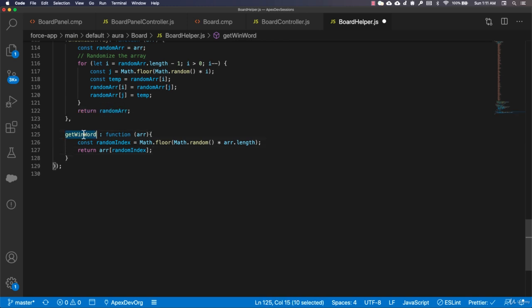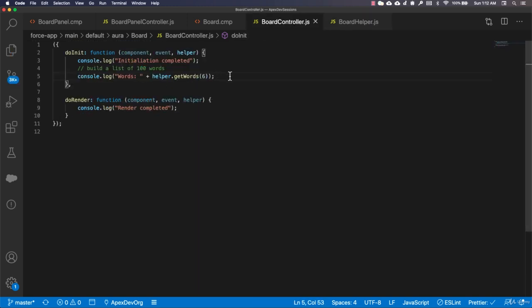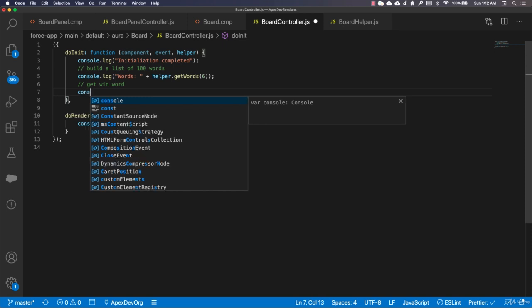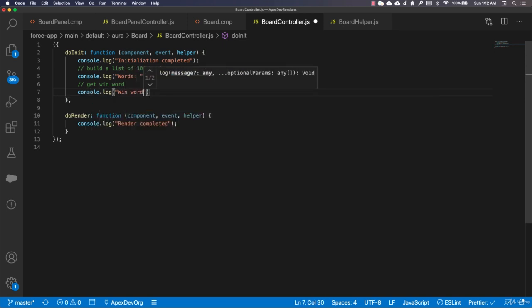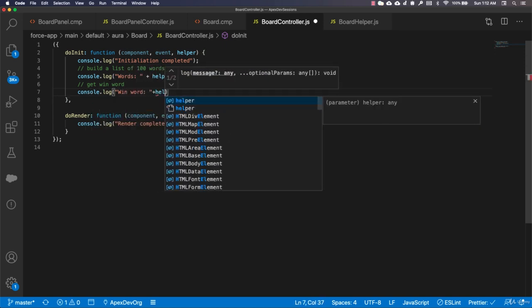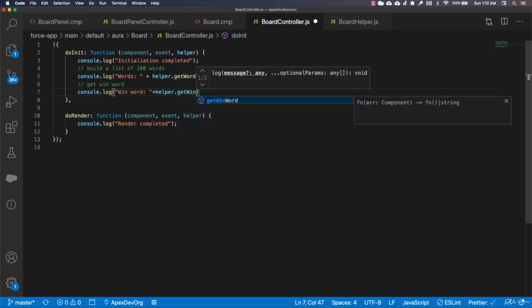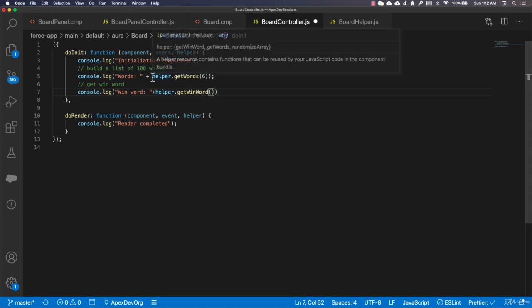Now we can call this getWinWord method inside our controller file. Let's add a comment here, and let's use a console statement or console log. So it will be like helper.getWinWord, and here we need to pass our array.